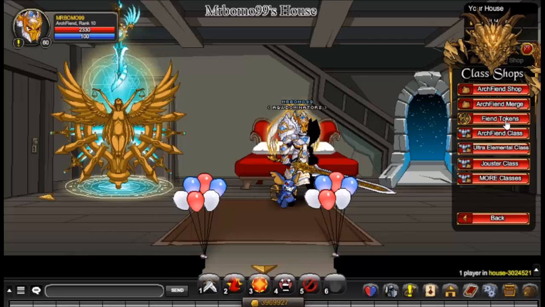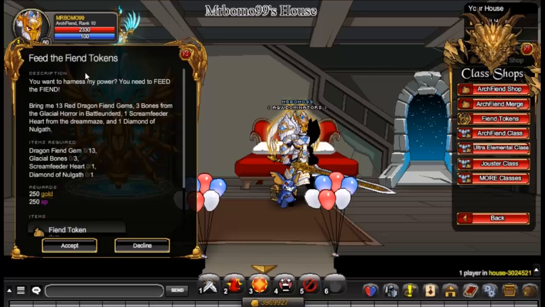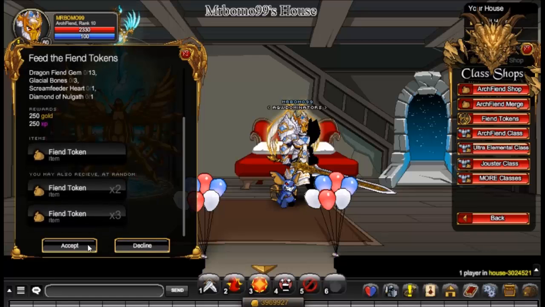So the way to get it is you have to do this quest of Fiend tokens. You have to be a member, by the way, and feed the Fiend tokens. Now, you have to get 13 Dragon Fiend gems, which I think you get by beating the Red Dragon 13 times. Glacial Bones, I don't remember where you get that. Scream Feeder Heart, and Diamond of Nulgath. Then you turn it in, and I think you have a chance of getting 2 or 3.